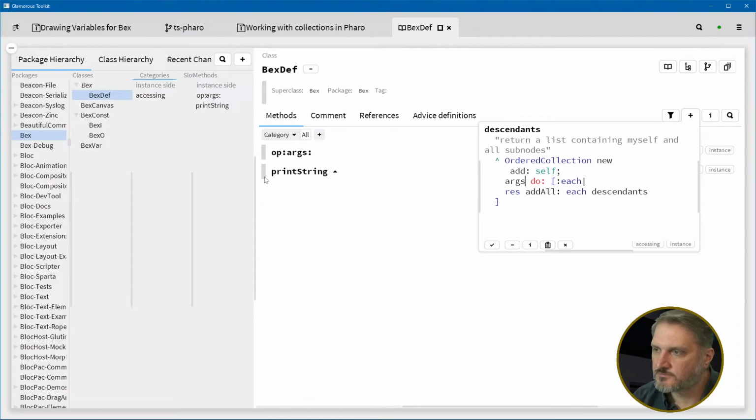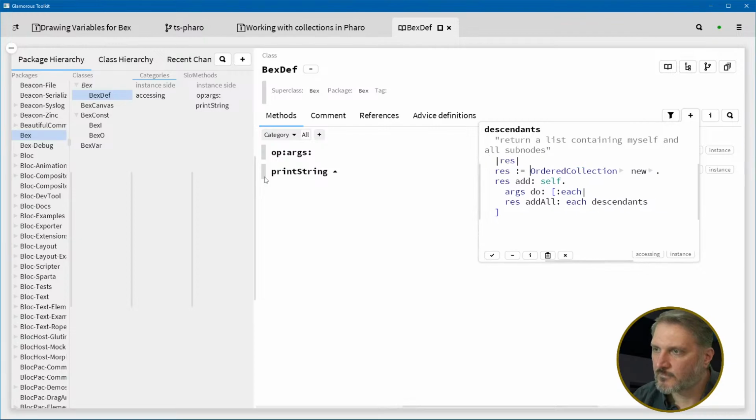Oh right, so we do need that because it wouldn't just be an expression by itself.